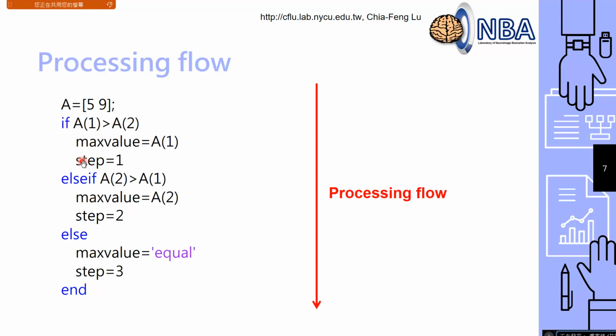If you are the MATLAB, imagine if you are the MATLAB, okay? You will go for the very first line. You will get the value of the variable A. Then you go for this. Let me put an arrow right here. This is the very first line that the MATLAB can take, okay? So you can see, okay, now MATLAB gets the value of A. Then MATLAB will go for the second line. And you will find out that this condition is incorrect, right? It is not right. So MATLAB will jump to the next condition right here. So MATLAB will consider this potential statement right here.